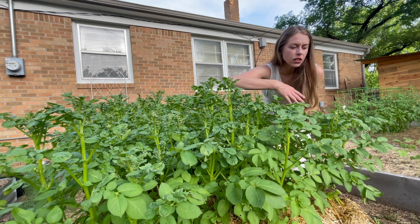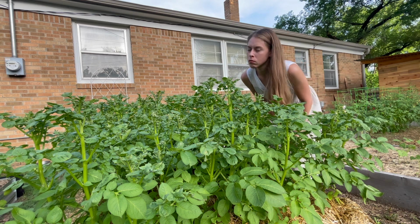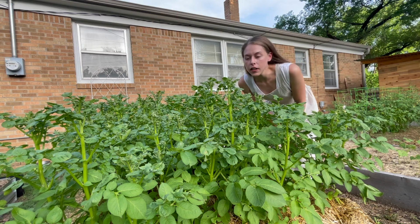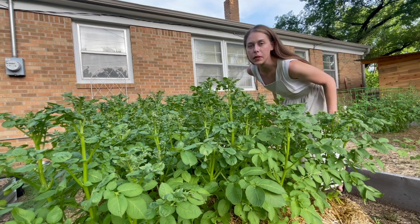Man, I just noticed a grasshopper. I've been starting to notice little grasshoppers. I hate grasshoppers. Aren't they the worst? They always love these big foliage plants too, and it drives me nuts.